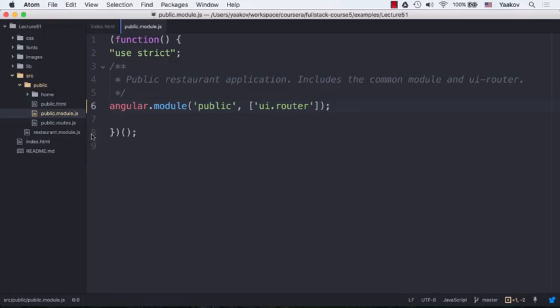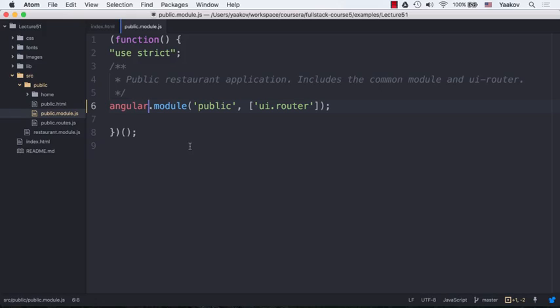Okay, and the other thing we need to do is to take a look at our routes. Now, before we go on, why did we split it up into public, restaurant, and public? Well, the reason we did that is because we're projecting that we're going to have an administrative portion of this website as well. So we really need to have two separate sub websites or sub things that are really going to be pretty different.